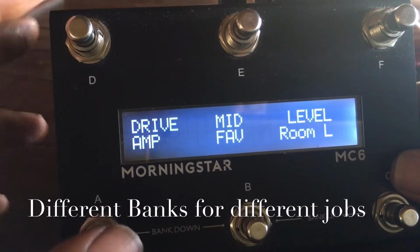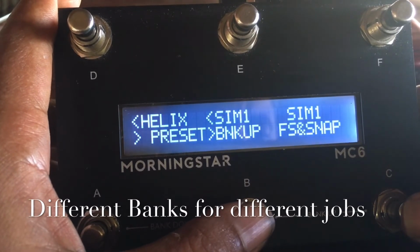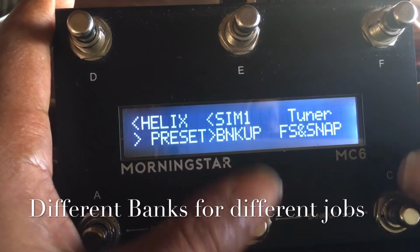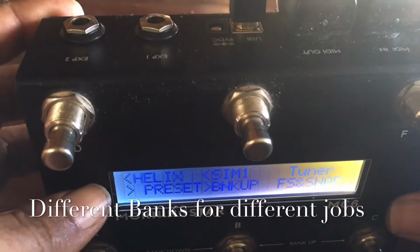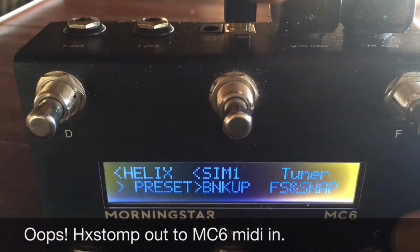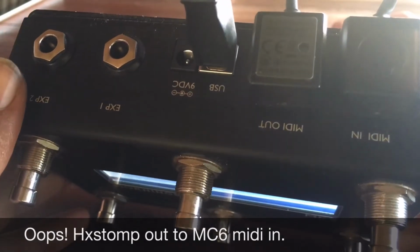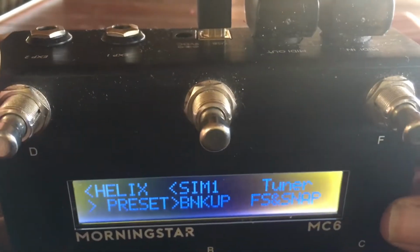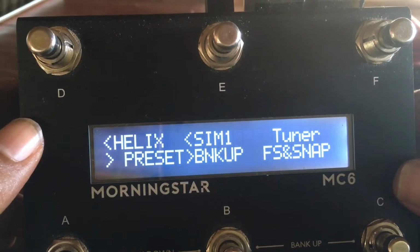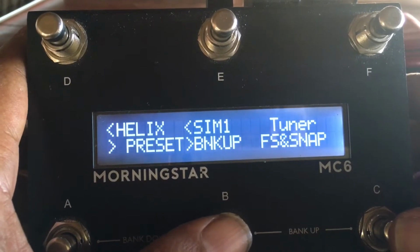Pretty easy. And you can see mine, I'm filling up these banks, slowly but surely, with all kinds of different test beds, different things, and you can call them. And the way you do this is exactly what they were doing in that vid. You've got in and out here, so if you connected up a MIDI cable to MIDI out, or MIDI in, sorry, you can send signals in from another MIDI controller, or Helix, or an iPad, or whatever. You can send in there and say, with a PC message, a program change, go to 1, 2, 3, 4, 5, up to 30, and that will automatically switch these to a bank.